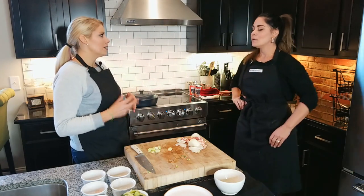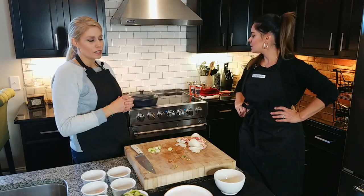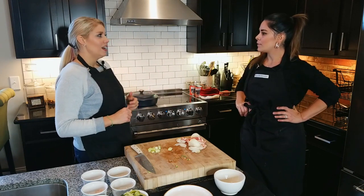Takes only about 20 minutes. You flip them halfway through. You don't have to worry about anything. Then it just cooks and your burger can stay together. I grill the burgers when it's not winter time outside and put them on a grill. They hold up great. Yeah. It's just when you add too many vegetables, it can't stick.